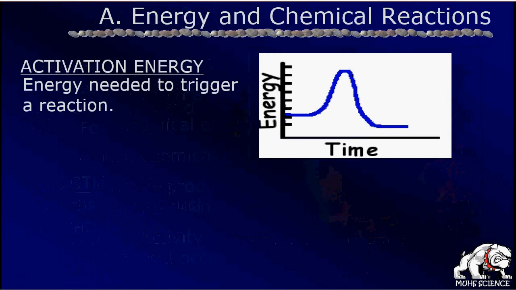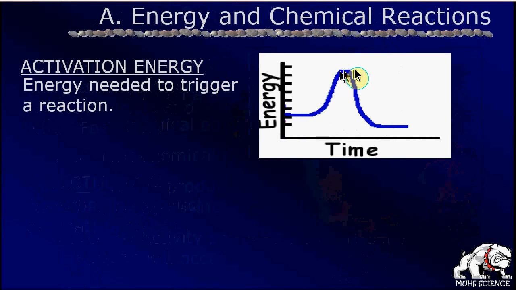So chemical reactions don't just necessarily happen on their own, or what you could call spontaneously. Most chemical reactions need some kind of energy to trigger them, and that's called activation energy. So here on the screen I have a graph of energy versus time, and at the beginning you have your reactants at a certain energy level, and at the end of the reaction, over here on the right, they are at a different energy level, and you'll notice that the energy level has gone down.